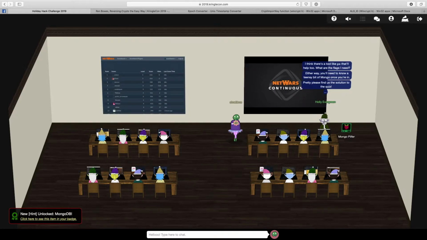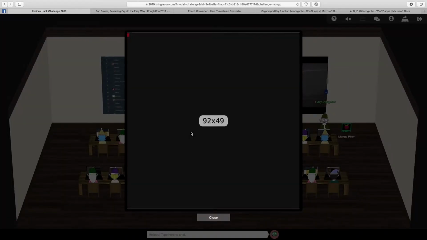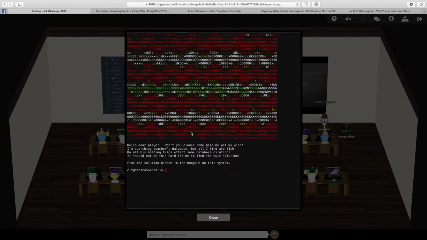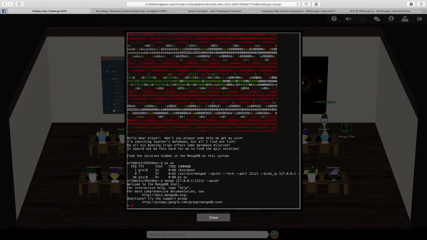Okay, some hints about using PS. And so let's open up that terminal. So we're talking about MongoDB. First of all, we'll need to know how to connect to it. So that hint for using PS is definitely not bad. And we can see that Mongo is running on port 121212. So to connect to that, we'll use the following command, specify that port, and we have connections. Or we have connected.